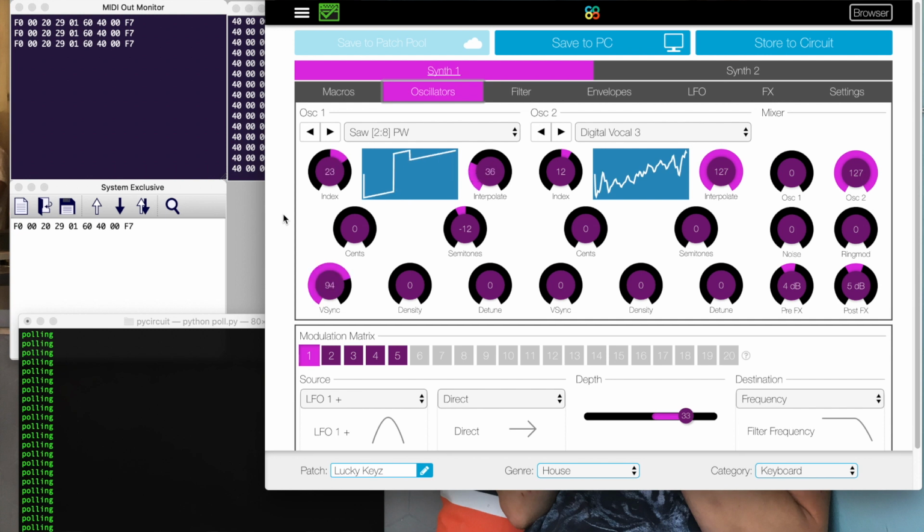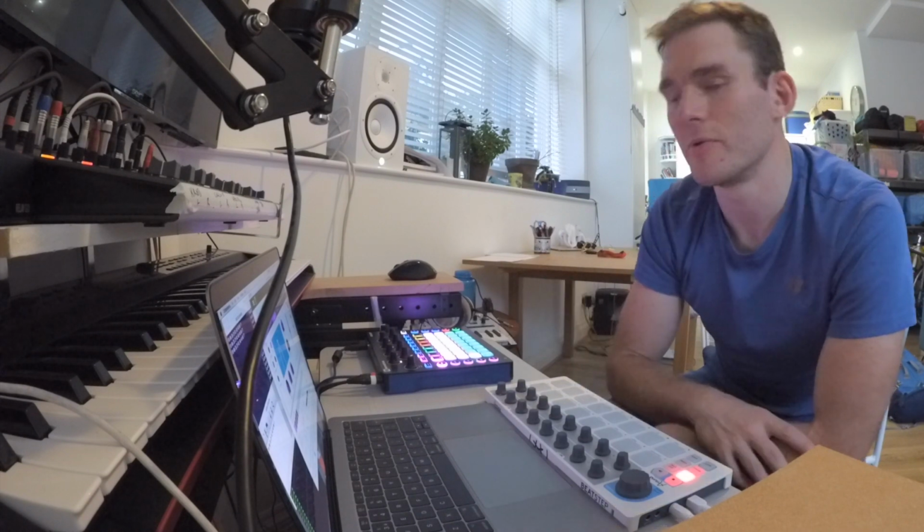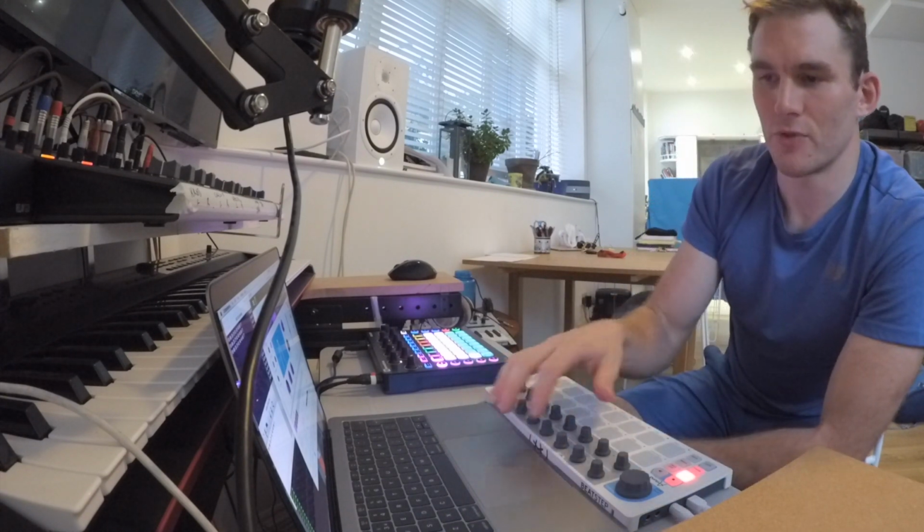It's not perfect. It's not as good as having an analog synth with hands-on control in front of you, but it's certainly a lot better than just doing it by ear. But you should be able to really enjoy the synth and get the most out of it, rather than clicking around on a piece of software or doing it blind.